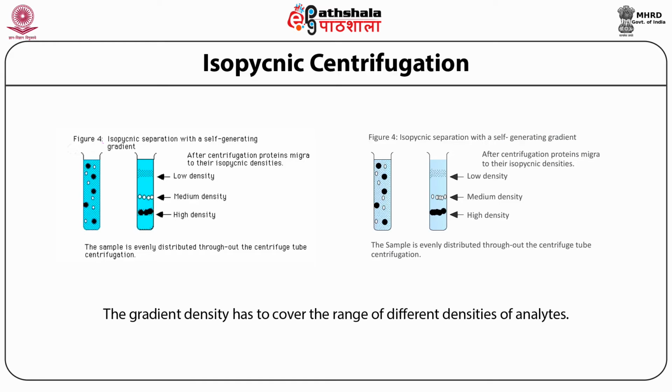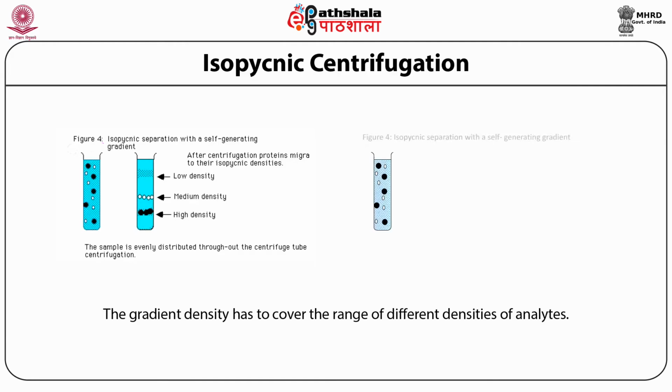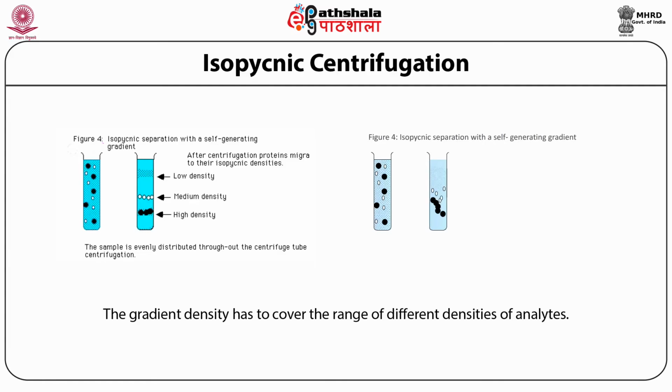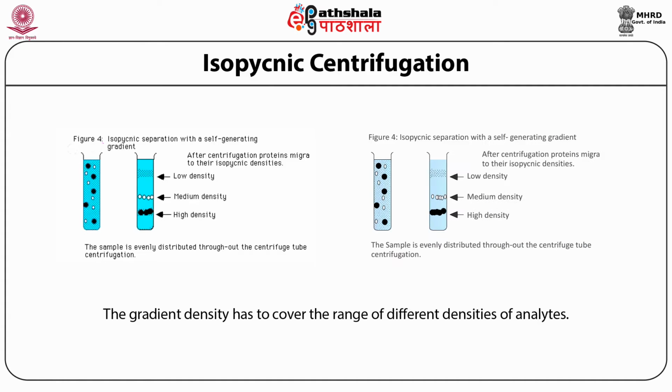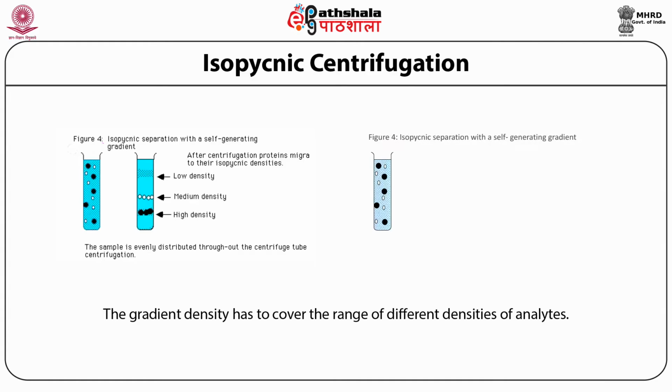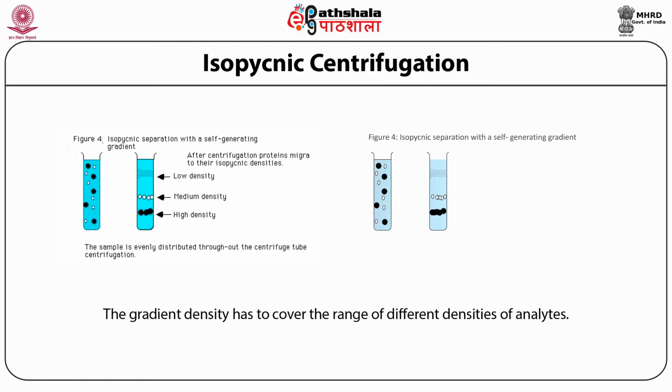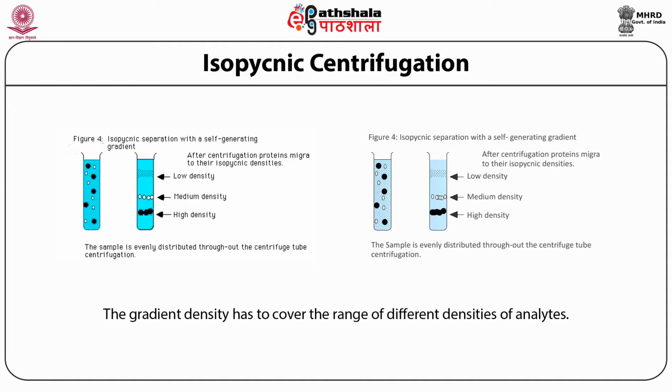Isopycnic separation is also known as equilibrium density centrifugation, and in these gradients, molecules have a density somewhere in between the highest and lowest density of the gradient and begin to move along this gradient, as in the case of zonal fractionation density gradient. In this type of separation, components of particle density are submerged during centrifugation until a position is reached where the density of the surrounding medium is in equilibrium with the density of the component. Once this quasi-equilibrium is achieved, centrifugation time does not have any influence on the particle migration. You can see here in the picture that the molecules are separated as per their own density.